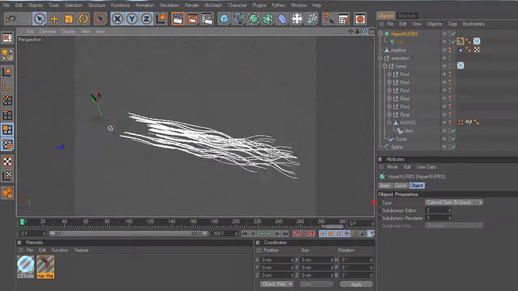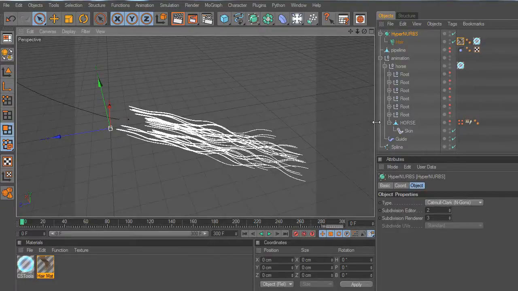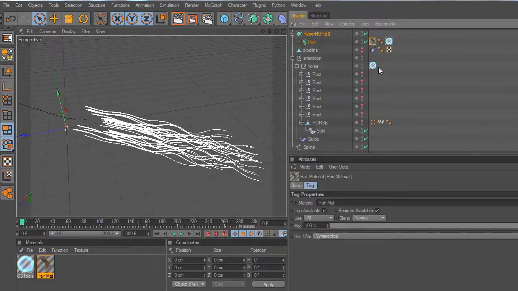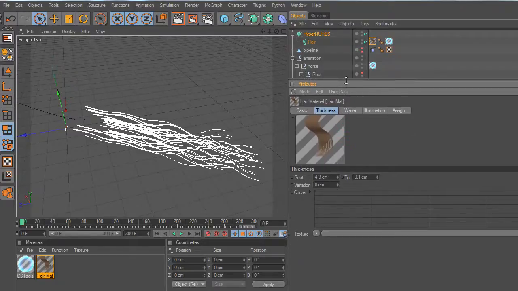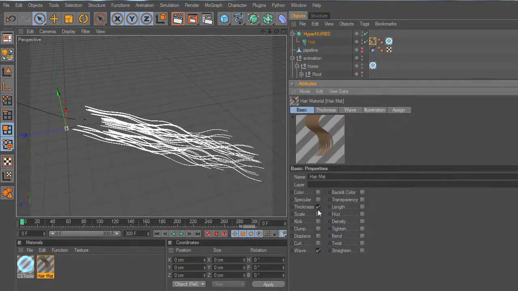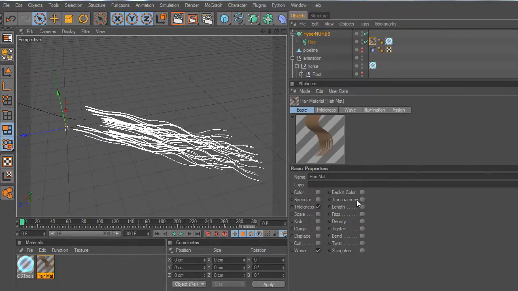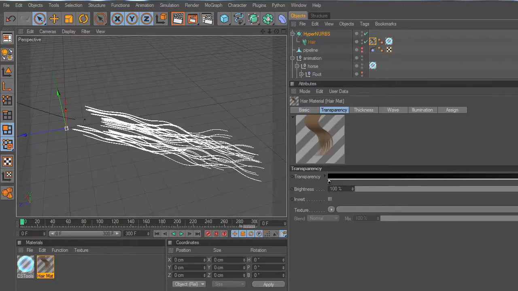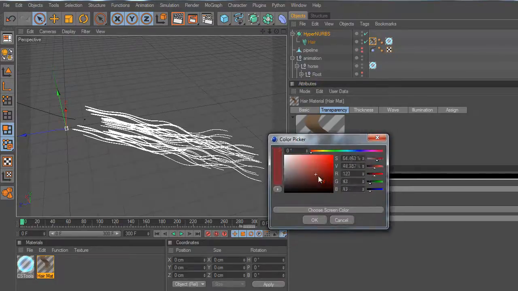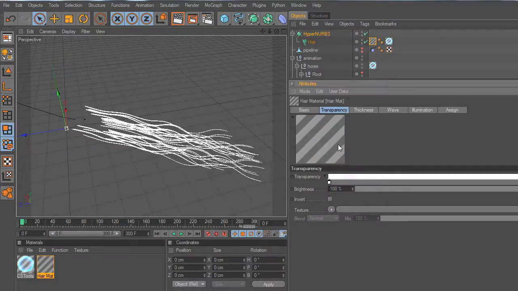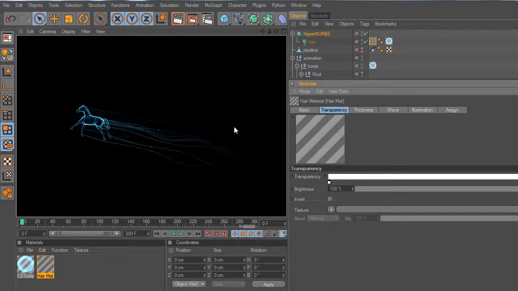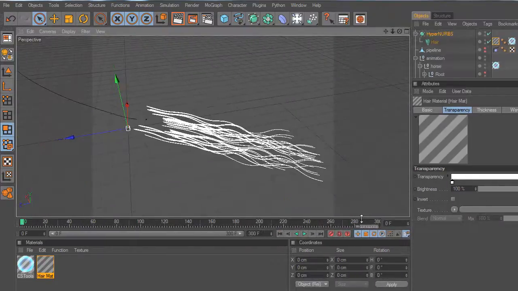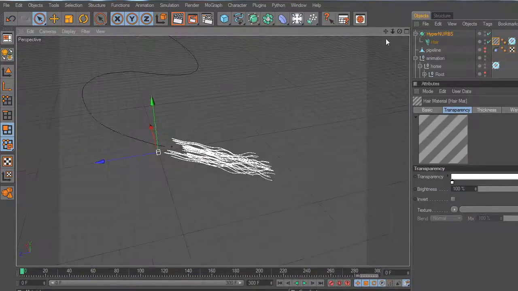This is the true material of the hair. We can fix it at transparency, as you can see here, and select the color white. Okay, now let's make the last test.